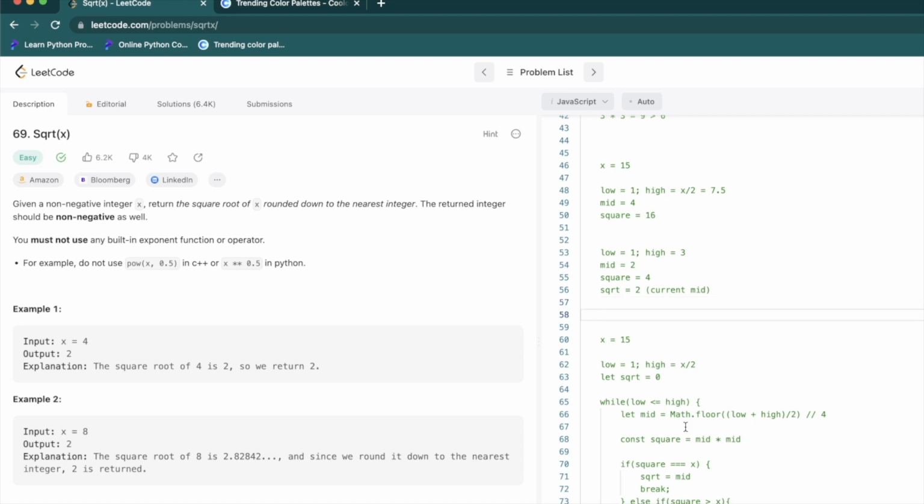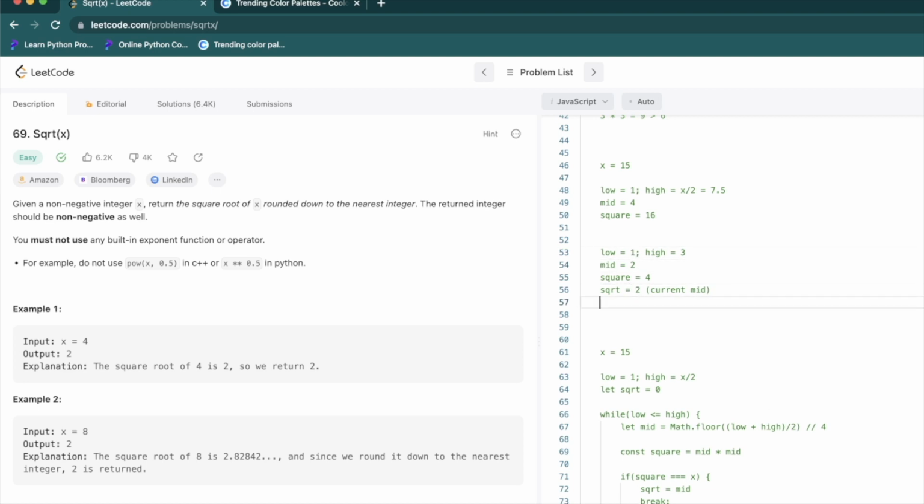And then I'm going to increment my low. So low is equal to mid plus 1, that is 2 plus 1, that is 3.